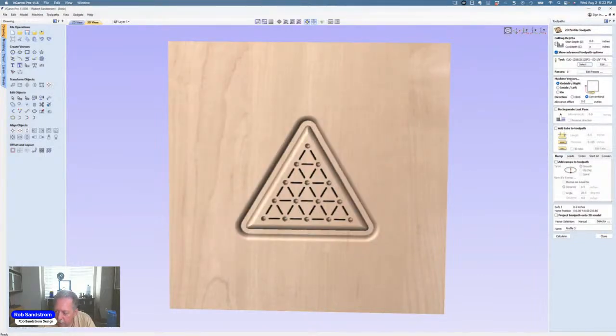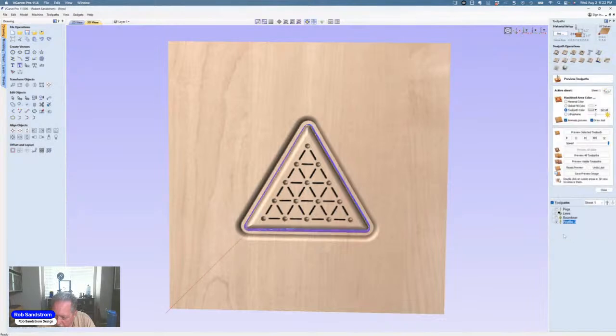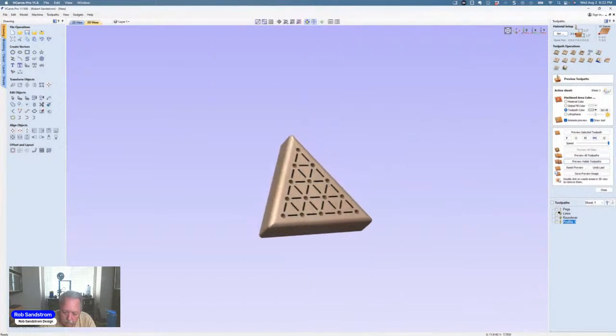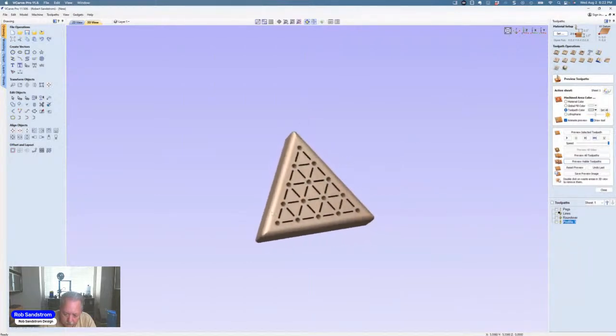So I'm going to go outside of the toolpath. I'm not going to add tabs, although I could have done that. I am going to go ahead and put a ramp in of 0.25, twice the diameter of my bit. Hit calculate. And now I will preview the visible toolpath, and we have a game. All we have to do is go cut the pegs.